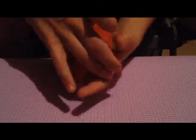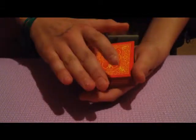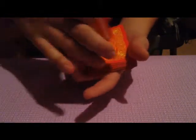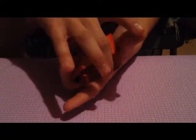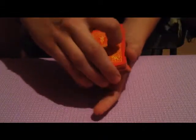You want to have this down with your full deck too, so you can just lift it with nobody seeing it. Now this part of the trick is where you have to jam it into your thumb. You can't make this obvious though, otherwise the move is pretty much messed up. What you want to do is, once you have the lift up and you're at the right angle, 45 to 90 degrees, take your middle and pointer finger and thumb, and push it into your thumb as hard as you can without making it obvious, so it looks something like this.